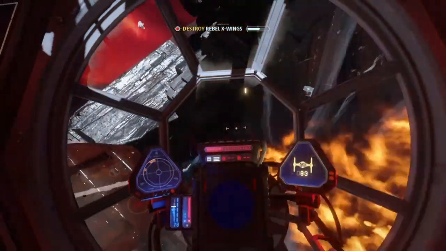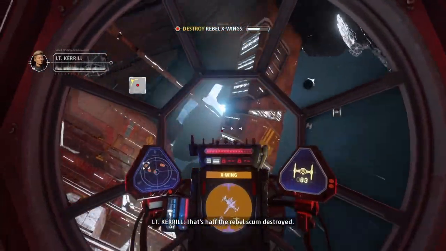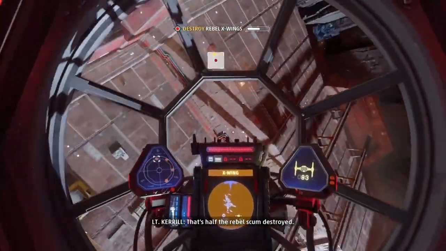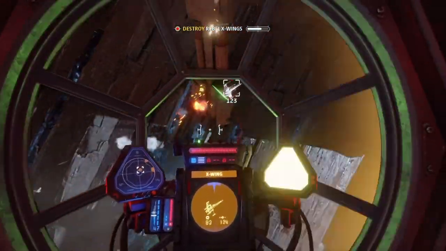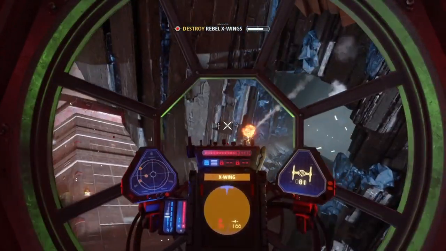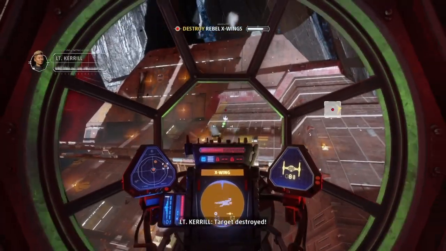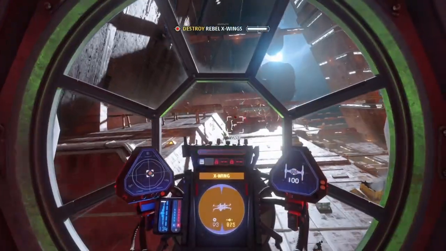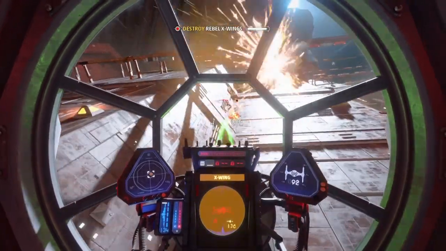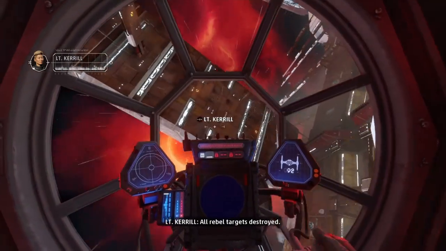As you can tell, it's pretty repetitive. There's this bar you can see where it says Rebel X-Wings. Basically, you just get that bar full, and when the bar's full, you've destroyed all the fighters. And again, like I said, I'm not posting this to say, wow, look how good I am. I'm posting this just for content reasons, so obviously don't judge me, I'm not saying I'm any good at this game at all. I'm just posting it because I think it's kind of fun.